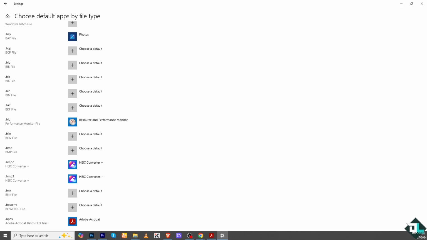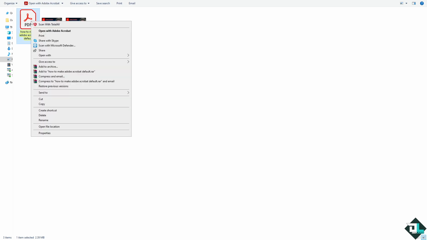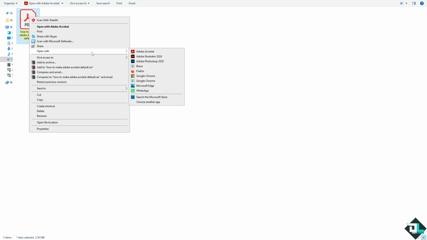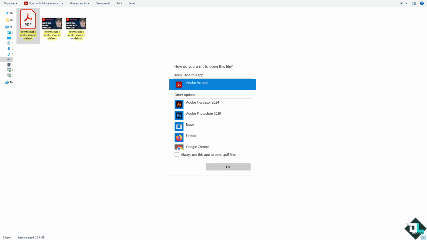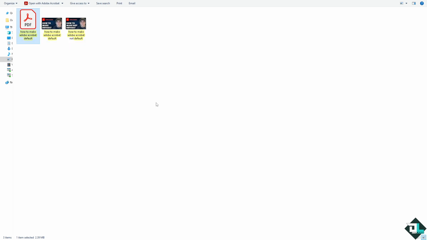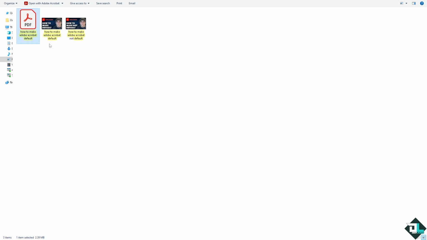Now, the next option that you can do is go to your computer. All right? For example, right-click for any PDF file that you can find. And then open with, go to choose another app. What will happen is, as you can see, if you do that, you should be able to open that on Adobe Acrobat. And select Acrobat, right? It's very easy, really.